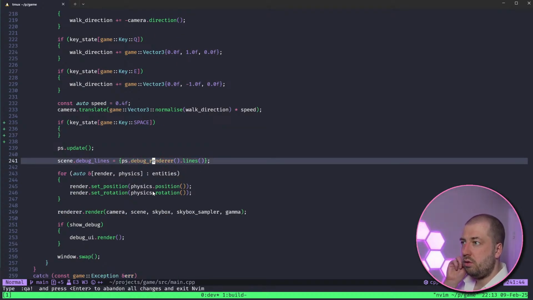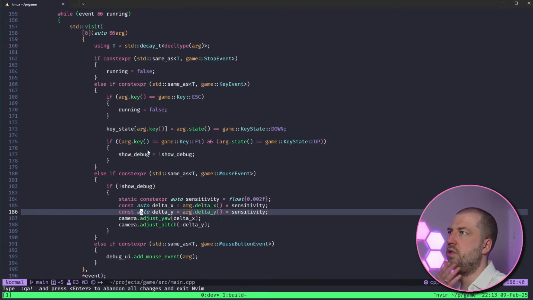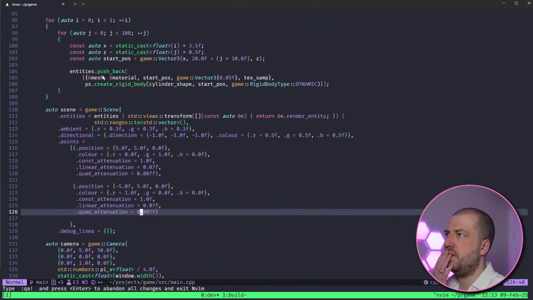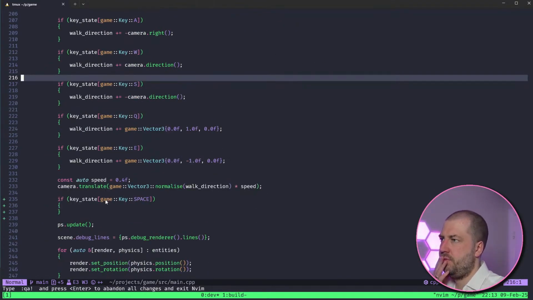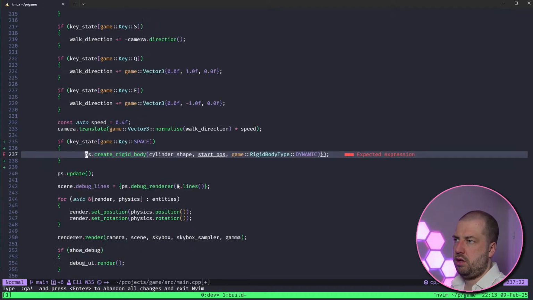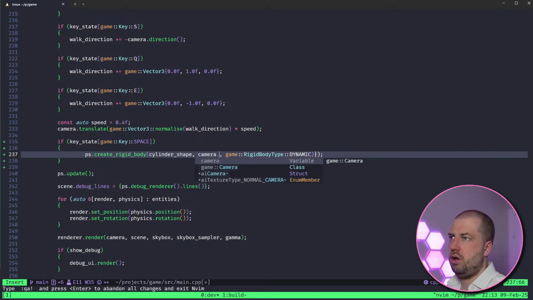We'll do, where do we add to the rigid body for the physics? Here we go, something like this. All right, camera dot position.